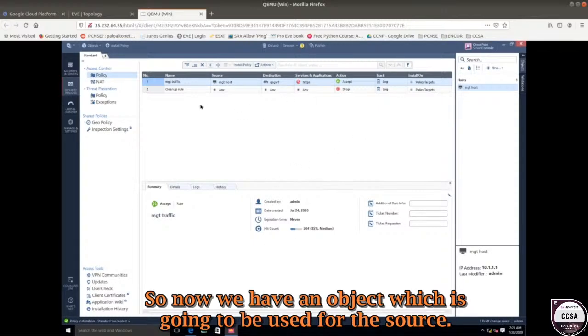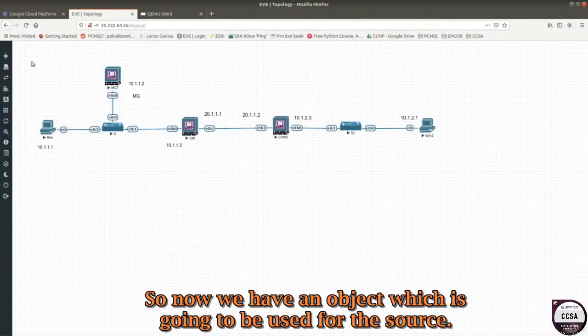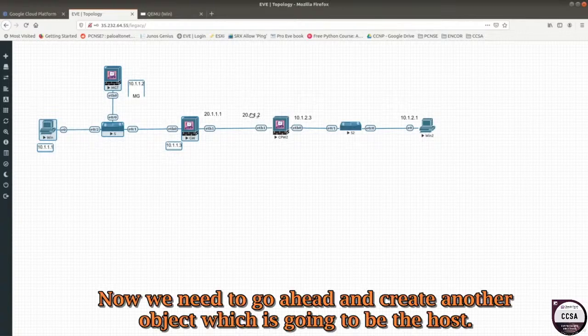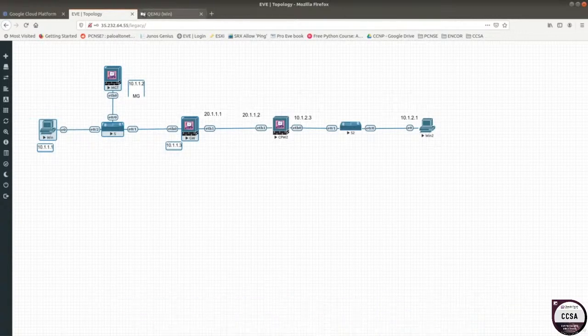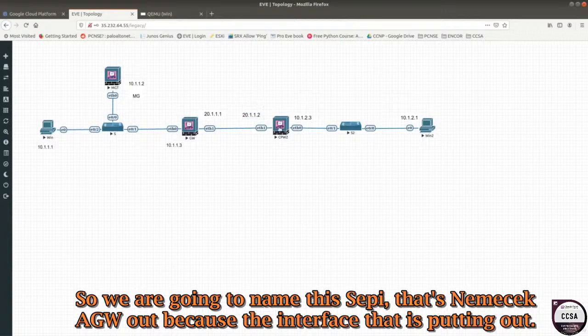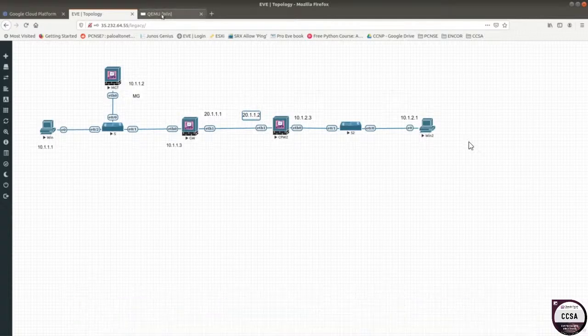So now we have an object which is going to be used for the source. Now we need to go ahead and create another object, which is going to be the host, right? Let's name it CPGW out, because it's the interface that is facing out.